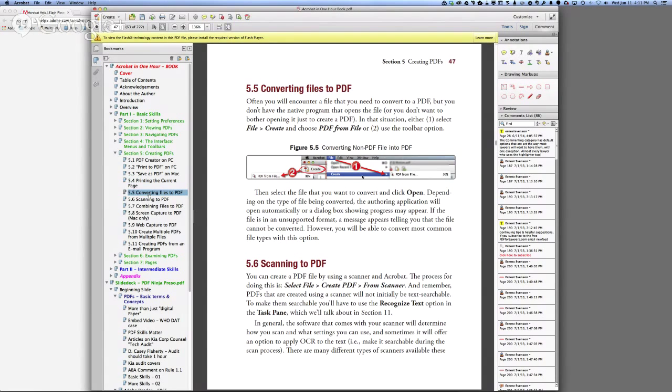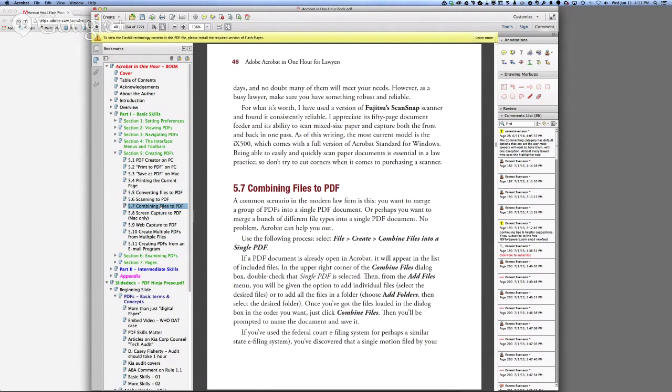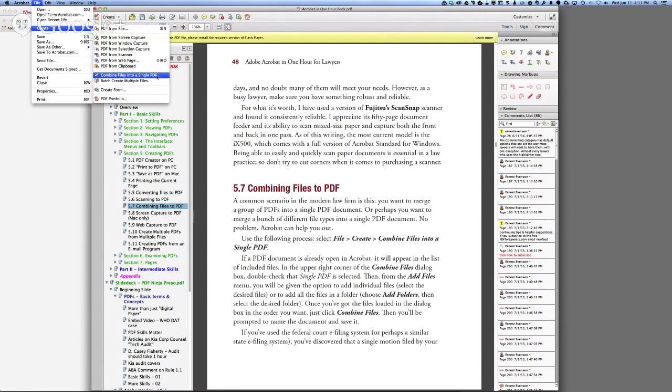You can also have Adobe Acrobat convert files to PDF. You can scan it in. You can combine several files into a single PDF. You do that from the File menu. It would be File, Create, PDF from, Combine Files into a single PDF. And when you do that, those files that you're going to glom together to make into one PDF can be separate PDF files, or PDF files and some Word files, some Excel files, or just Word files. So it will take all those files, whatever they are, and if they're not PDFs, it will convert them into PDFs as it runs that function.